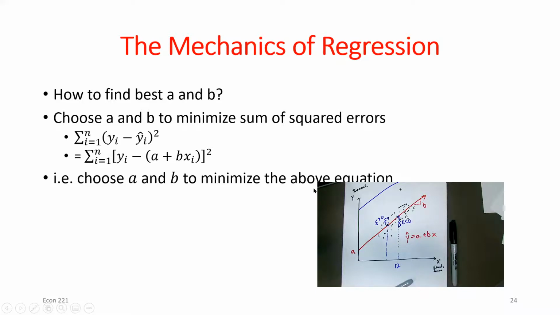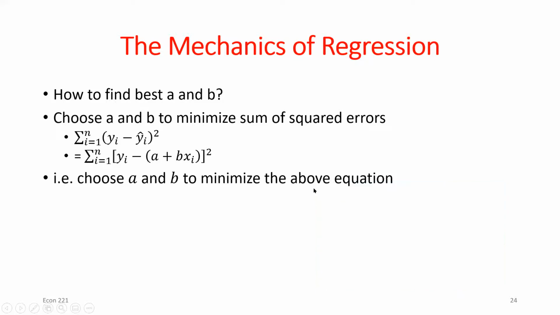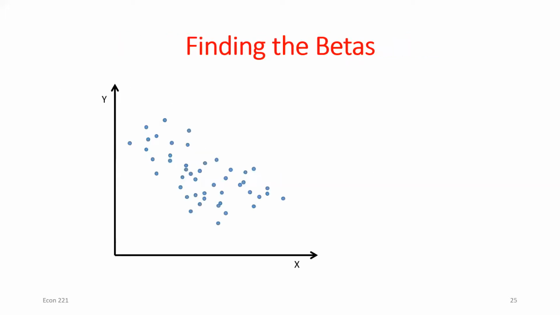I take a derivative with respect to the two things that I'm trying to get an estimate on, A and B, right? So I take a derivative with respect to A, set that equal to 0, take a derivative with respect to B, set that equal to 0: two equations, two unknowns. This is going back to some calculus stuff. I'm not going to expect you guys to do this. But the long story short is, you don't have to know how we get to choosing A and B, but we can, right? So we have two equations, two unknowns.